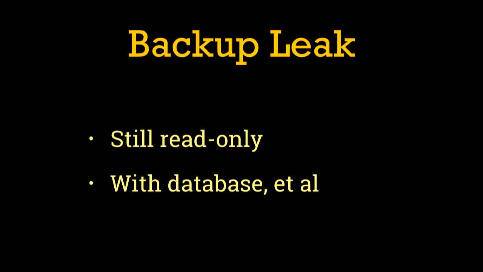Next up is a backup leak. If you remember the Instagram hack from about a year ago, that was one of these — they put a backup file up on S3 and promptly forgot about it, and it had live credentials in it. In general, you need to audit your backup system. Figure out what you're backing up every time and see if you can prune stuff out of it. Make sure you update your config files and block lists of files to avoid backing up, and also consider using techniques that will not put things into files — if it's only ever stored in RAM, it can't be caught in a backup system.